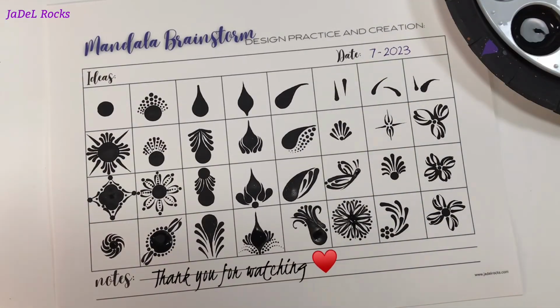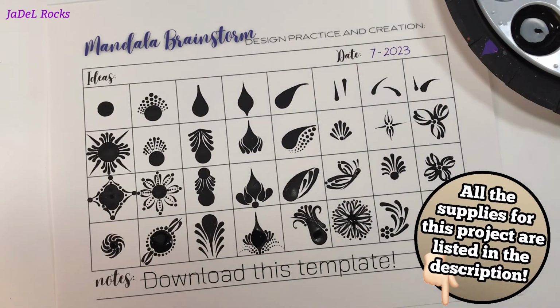Alright, I'm already seeing a few of these elements I know I'm gonna stuff into my mandalas. I can't wait to get to using them.